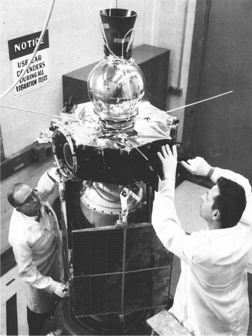The ion chamber and Geiger tube experiment consisted of a 12 cm Nayer-type ionization chamber and two Lionel-type 205 HT Geiger-Müller tubes. The ion chamber responded omnidirectionally to electrons above 0.7 MeV and protons above 12 MeV. Both GM tubes were mounted parallel to the spacecraft spin axis. GM tube 1 detected electrons above 45 keV that were scattered off a gold foil. The acceptance cone for these electrons had a 70 degree full angle and an axis of symmetry that was 20 degrees off the spacecraft spin axis. GM tube 2 responded to electrons and protons above 22 and 300 keV, respectively, in an acceptance cone of 70 degree full angle centered at the spacecraft spin axis. Both GM tubes responded omnidirectionally to electrons and protons of energies above 2.5 and 50 MeV, respectively.